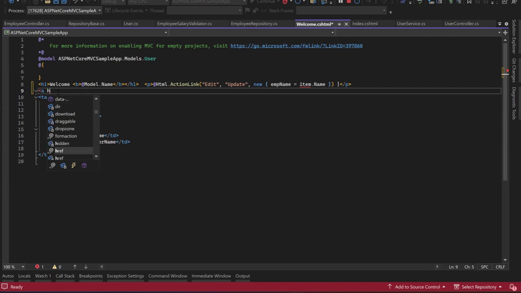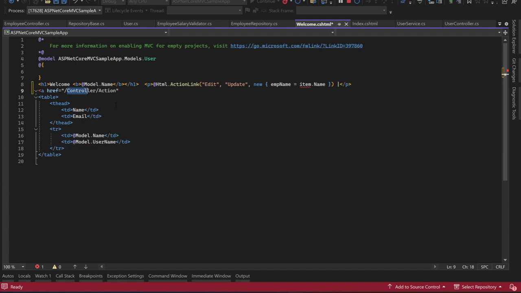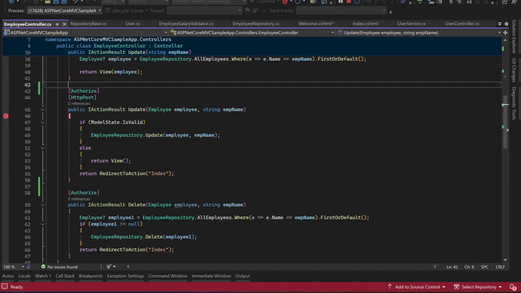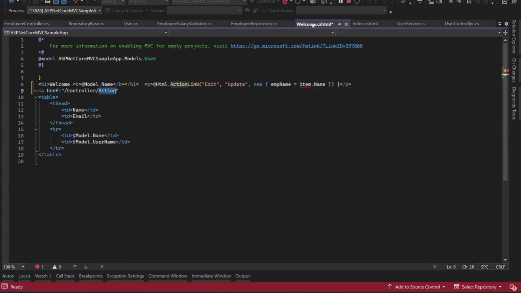Here you specify href equal to where you want to go. So you can specify your controller/action. If you are talking about employee, then employee will go, and then under the action, like index or whatever action methods you have under that controller, like delete or update.